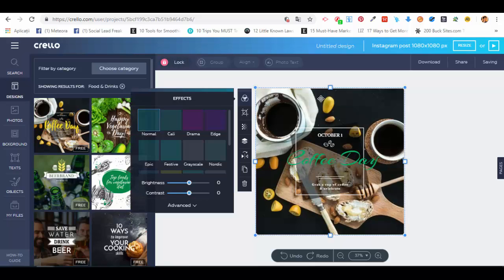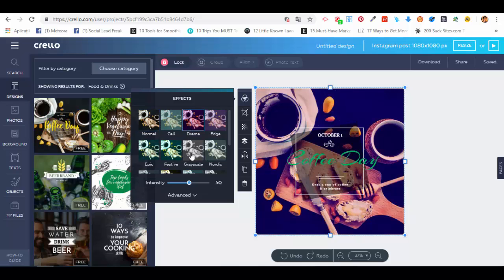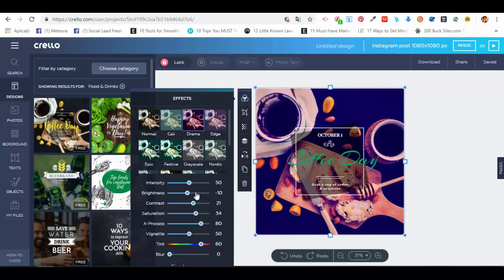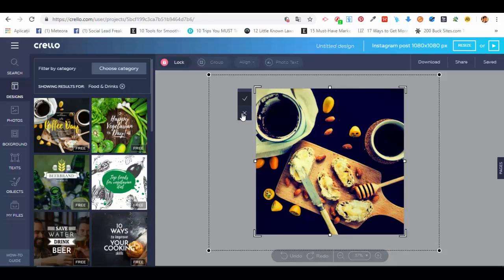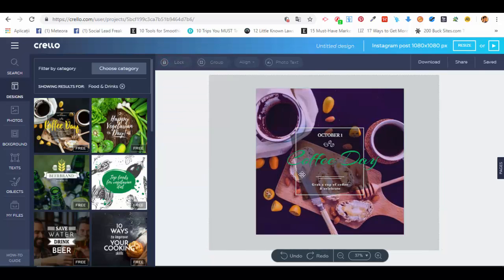For example, if you choose the background image, you will see that for background images and images in general, photos, you'll have different options. Okay, the option box will open and you have effects, for example, different types of effects from which you can choose. And you have even more advanced ones like intensity, brightness, contrast. You can play around with them. Then you can crop the image if you want to, but we don't want to. Also transparency and the other ones that you know. This one is an extra one which basically rotates the image for you. And this is how you play around with the elements from your template.